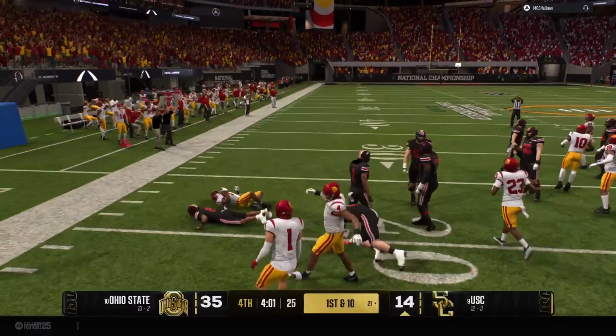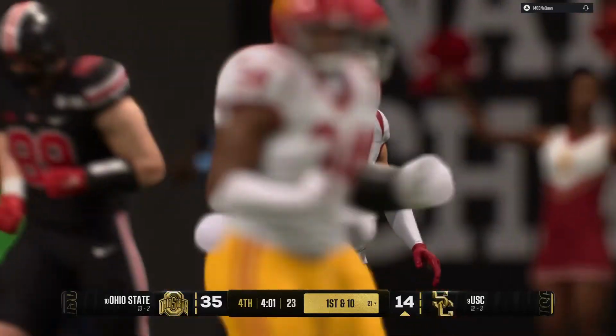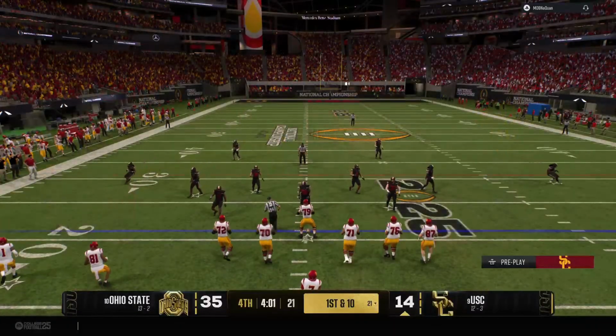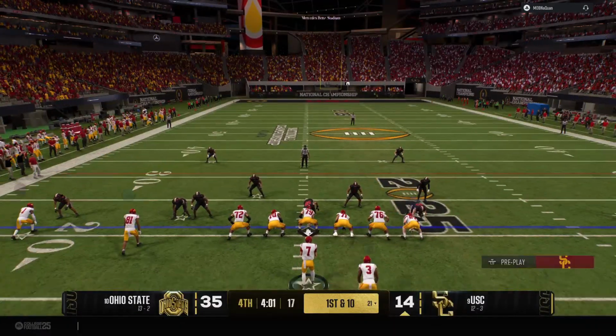And he's wrapped up after a solid return. Boy, this defense did exactly what they needed to do. Come up with a turnover here in the second half to get themselves back in the game. They get the interception. Now, can their offense come up with a way to cut into this lead?